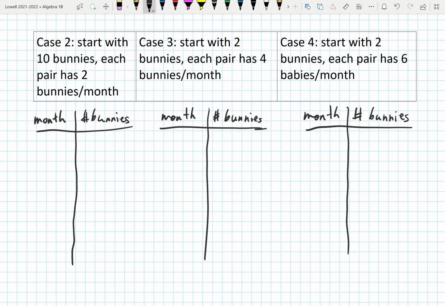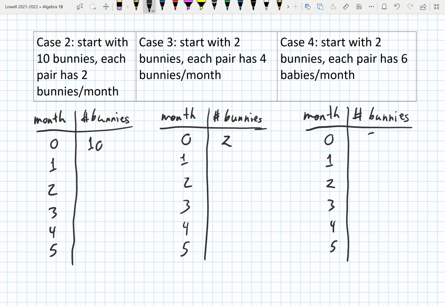Okay, so I'm just going to create the table from 0 out to 5 months for each one. 2, 3, 4, 5. And then we will be able to answer the question, again, the question being, which of these situations will result in the most bunnies after 1 year. We don't need to create the table out all the way to 12. So what I would recommend you do is pause the video, draw your pictures, fill out this table from 0 months to 5. And again, it goes 0, 2, and 2. And just see if you can answer the question. Alrighty?